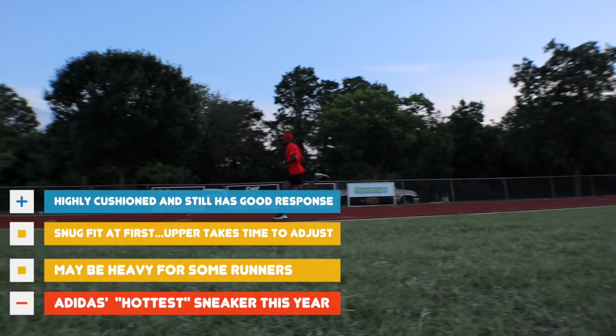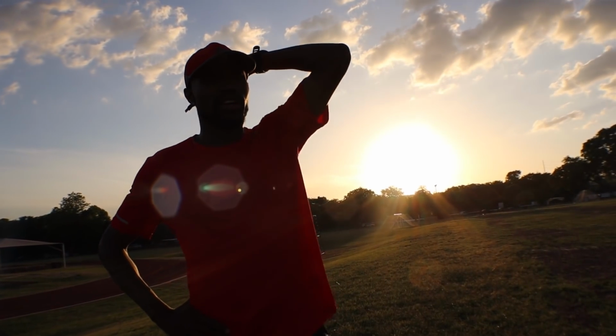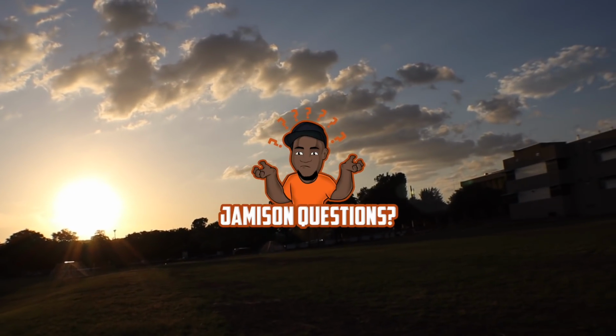So I like this shoe at times, but then there's those key things that hold it back from what it could be. I see this shoe as something that I will use for the colder months. But in the meantime, maybe some of you will have better luck. Test your might.